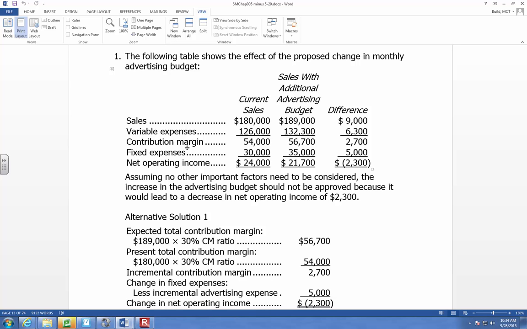If it only covers 9 grand, I didn't even need to run these out to see that it wasn't sufficient. This is like the super long way around. I would have just gone right on it, gone 5 grand divided by 0.3. I need $16,667 in sales times my contribution margin to cover that additional 5 grand. You don't really need to go through all this, do you? We could do this all day long, right?